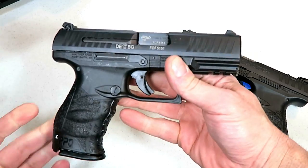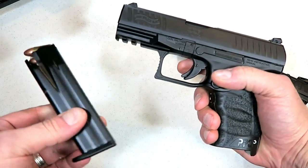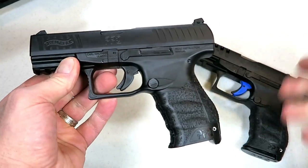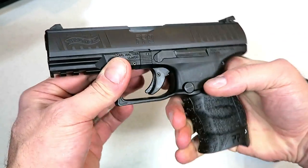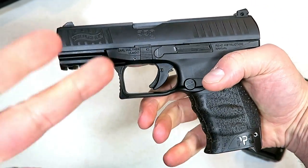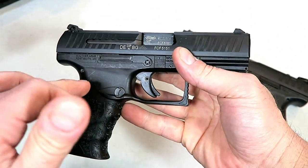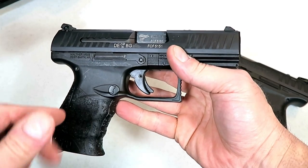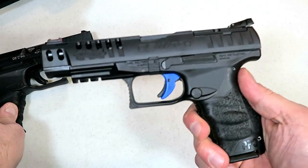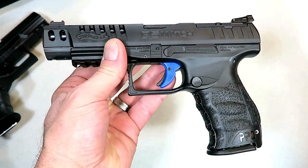I've made no secret about it — I love the PPQ and the ergos that it offers. The trigger is very nice. We're going to weigh the Q5 Match and they do share the same magazines. They look like they share the same frames but they actually don't. Everything about the PPQ is phenomenal — from the way it looks to the way it feels to the way it shoots and the accuracy. So Walther made a five inch barrel, it was very popular, and then they came up with the Q5 Match. It offers everything that the PPQ does plus a couple extra things.